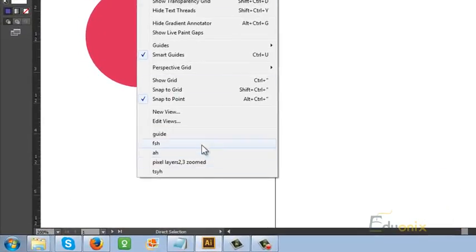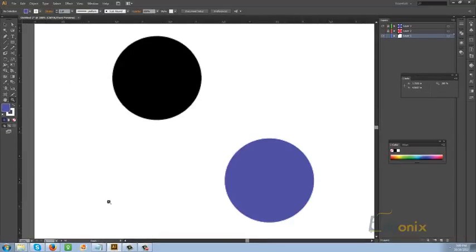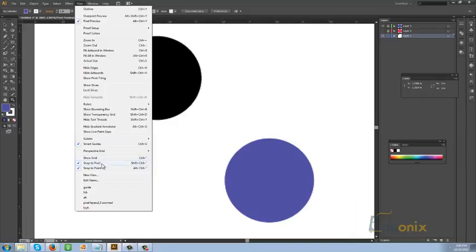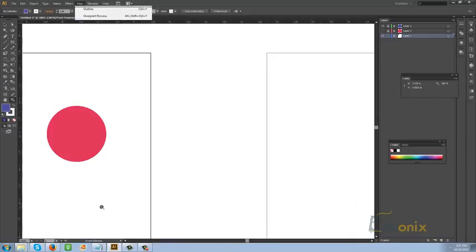So as you can see, I have some already pre-saved here for this document. I was just messing around earlier. So we'll go to the one we created first. It goes back to pixel mode, as you can see. It has the layers selected, and you can tell that by the fact the pink circle is not showing. And if I go to View, this is the one we just made, the very last one we made. It's just like I left it. So views are very helpful, clearly.